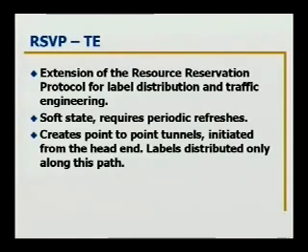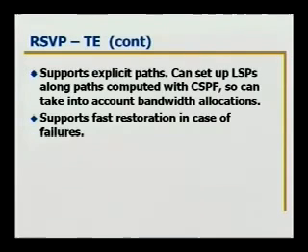RSVP, on the other hand, is an extension of the resource reservation protocol. It's got soft states, it requires periodic refreshes, and it creates point-to-point tunnels initiated at the head end. So labels are only distributed along these paths. It supports explicit paths, so we can set up LSPs along paths computed with CSPF, so we can take into account bandwidth allocation, and we can do constrained routing and traffic engineering. And very, very powerful for RSVP, it supports fast restoration in case of failures.